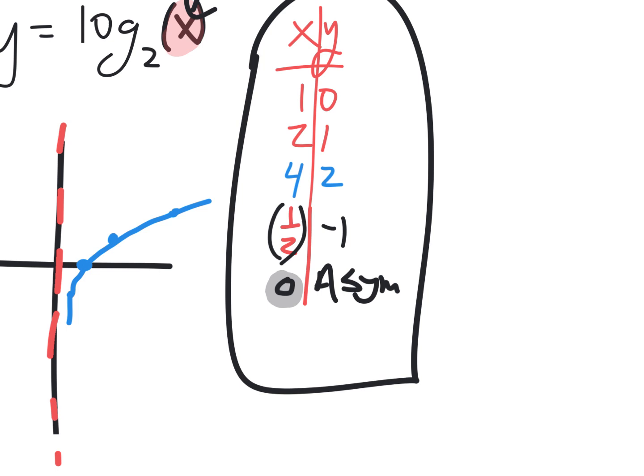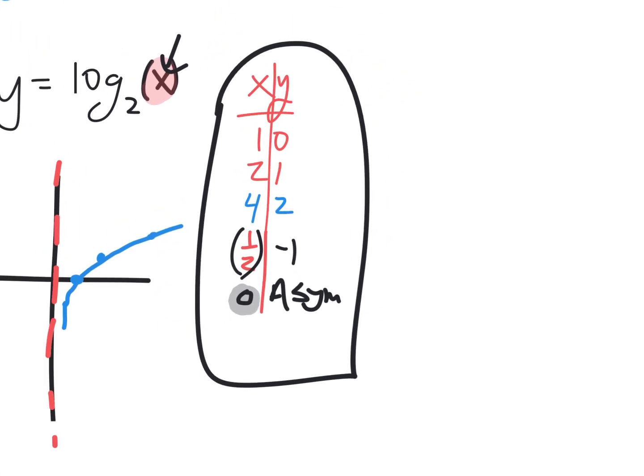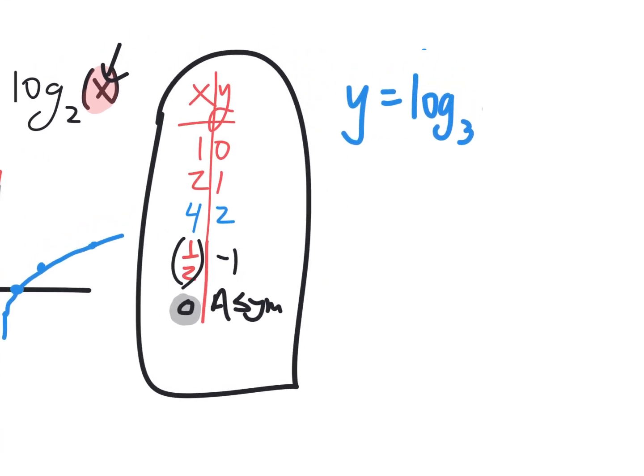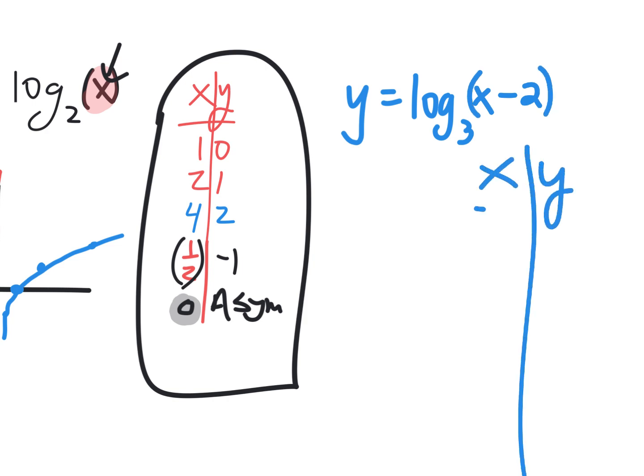Okay? All right, so now I want you to see if you can extend that to what if it's a little more complicated. What if it's y equals log base 3, and not just of x, let's make it of x minus 2. Now, we want to find an xy chart, just like before. And what was one of the keys? If you could make this part right here equal 3, then you'd have log base 3 of 3, which would be easy, right? So what should you put in?